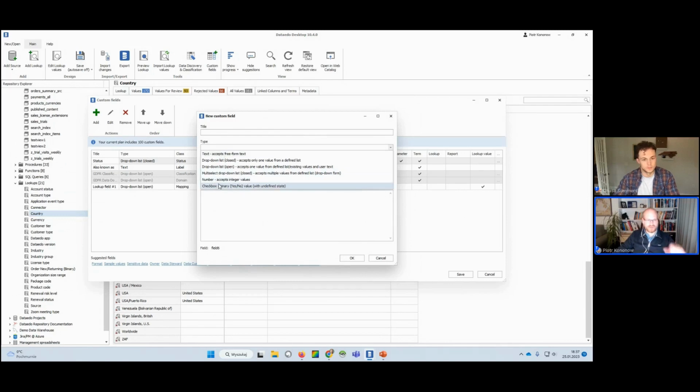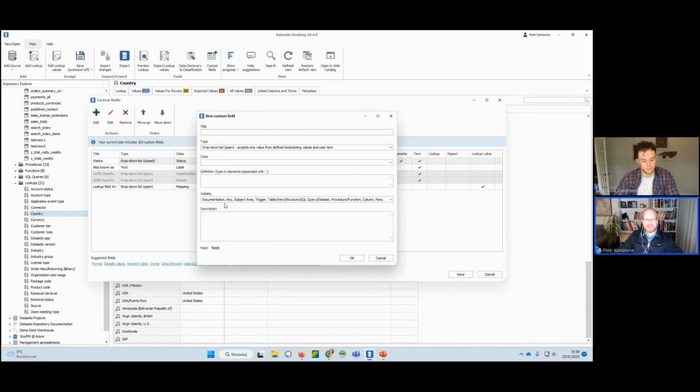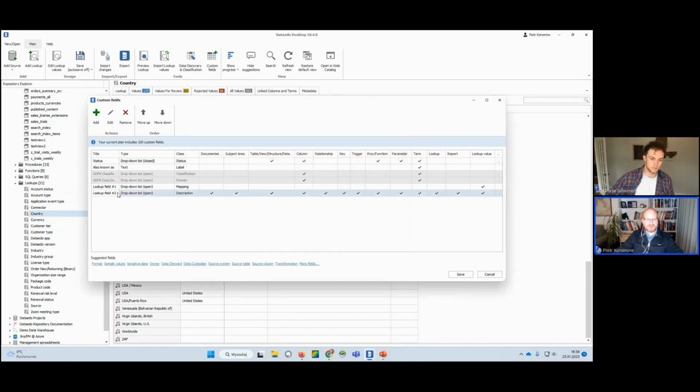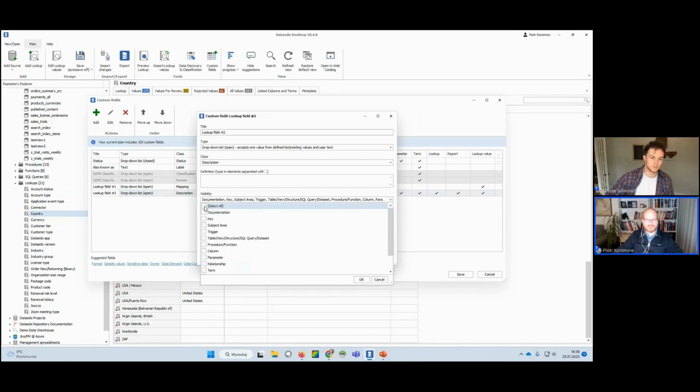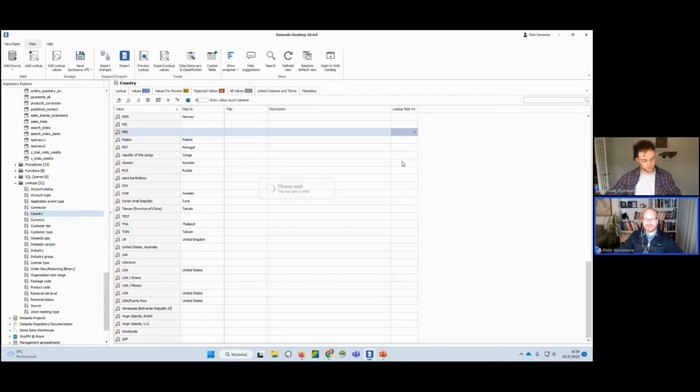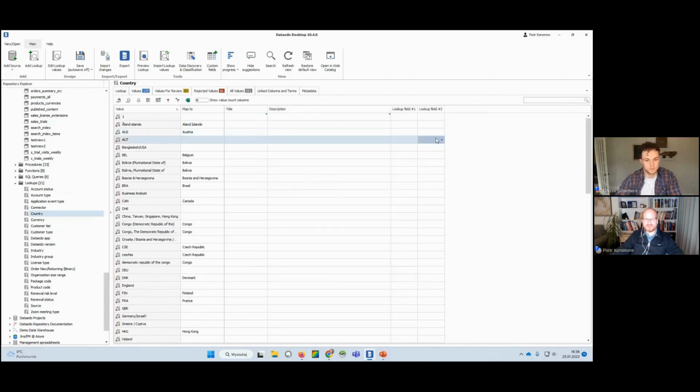I used it for the continent, I used dropdown open, and I gave it a very generic name, like lookup field 2 in this case. The class is not that important. It's safe. Oh yeah, and one more thing, you have to set visibility just to lookup values. I mean, you could use it elsewhere, it's your choice, but if you like it just for lookup values, then you do it like that. But they are visible for all the lookups.